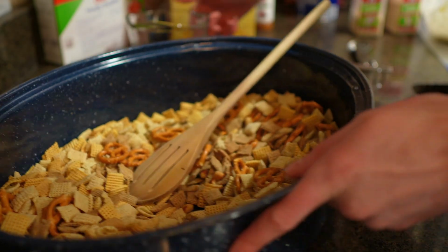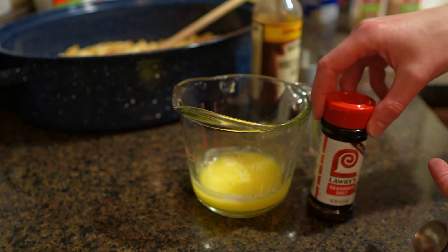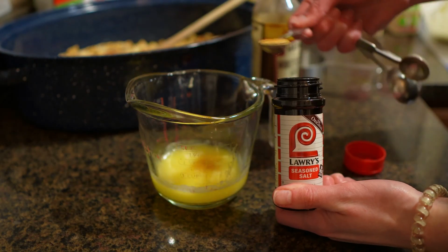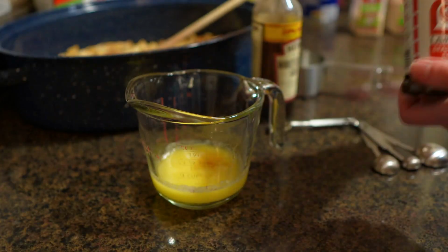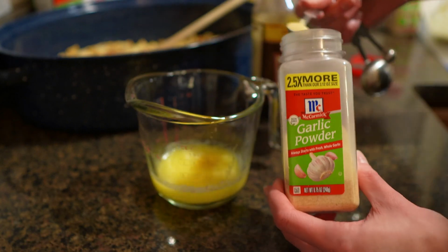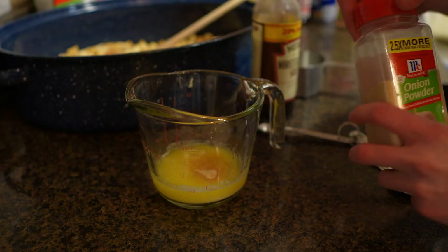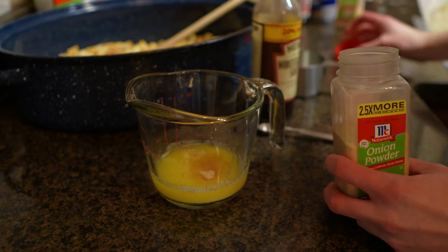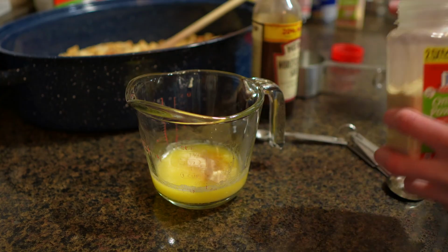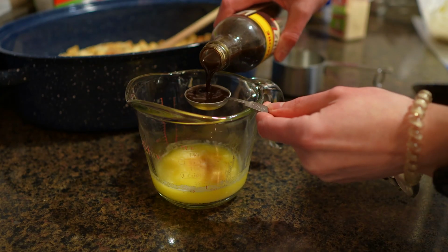But once your butter has melted and you've got your dry ingredients ready to go, we're going to add first seasoned salt, 1.5 teaspoons. Next, I'm going to add garlic powder. We need 3/4 teaspoon. Then I'm going to add onion powder. We need 1/2 teaspoon. Lastly, I'm going to add Worcestershire sauce, and we need 2 tablespoons.